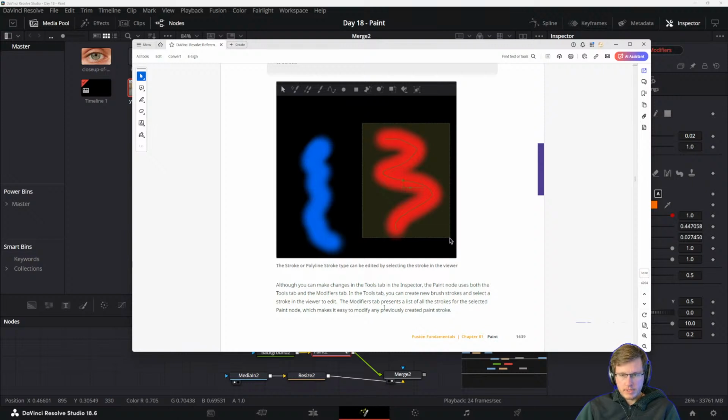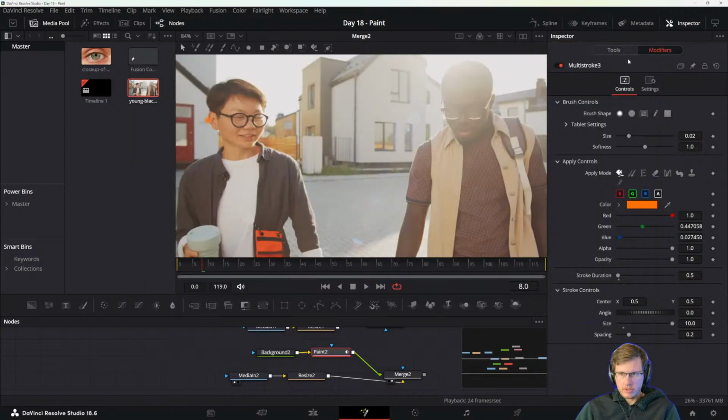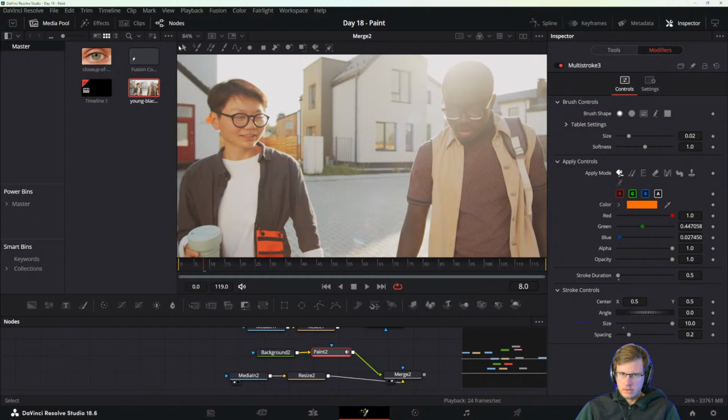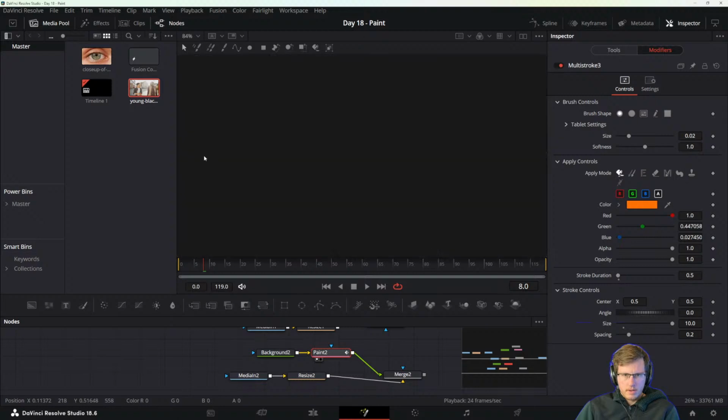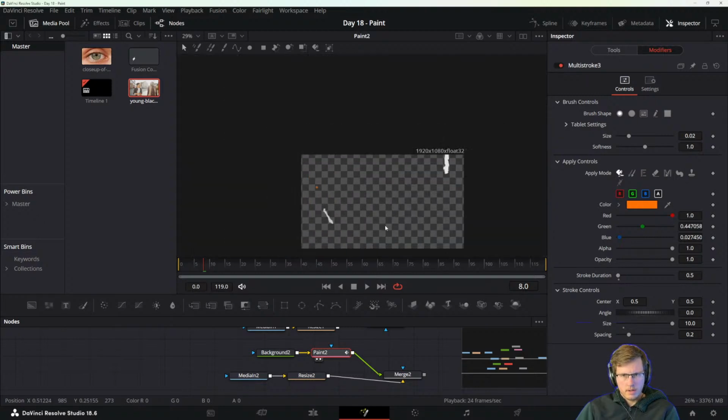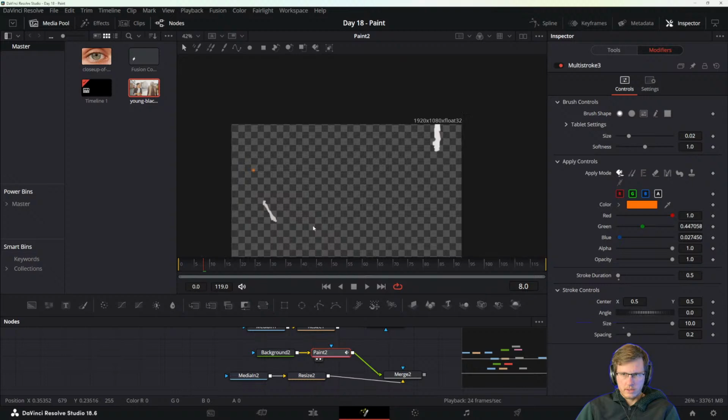The modifiers tab presents a list of all the strokes for the selected thing. Modifiers. I'm in the modifiers. Oh, that's kind of cool actually. You can see it here as well.